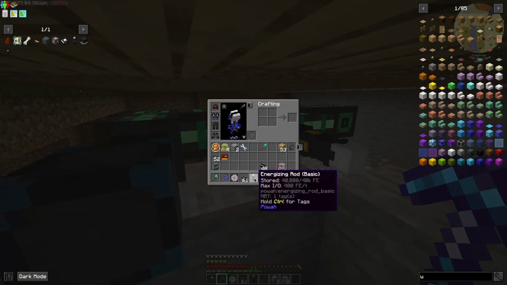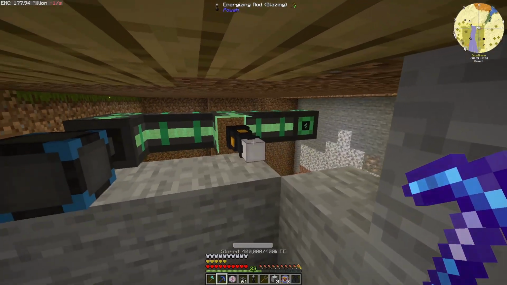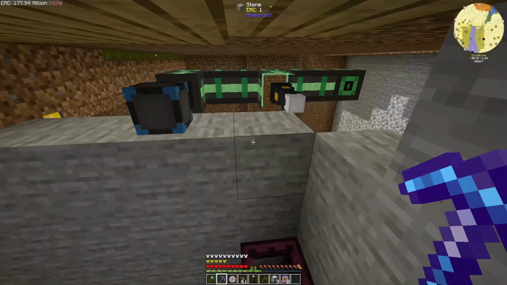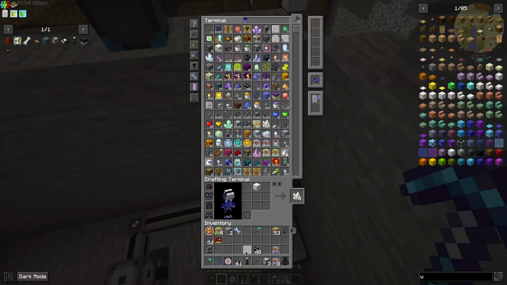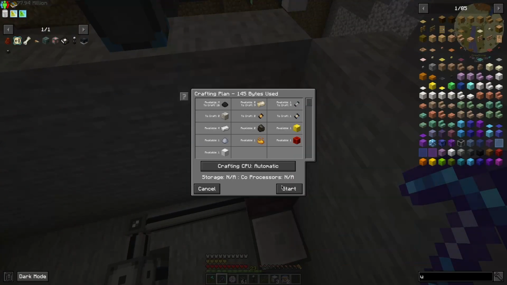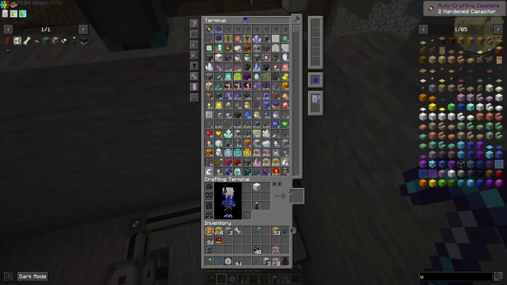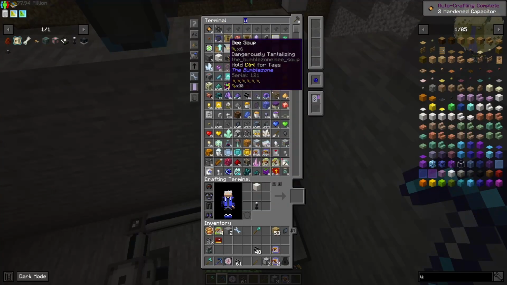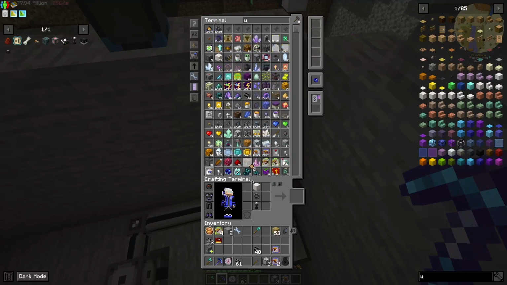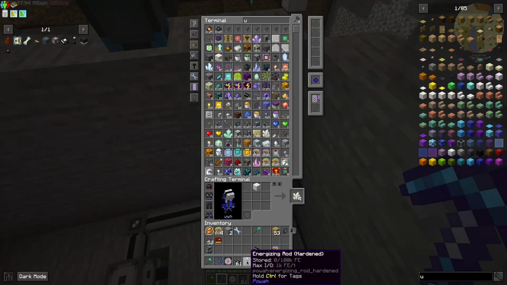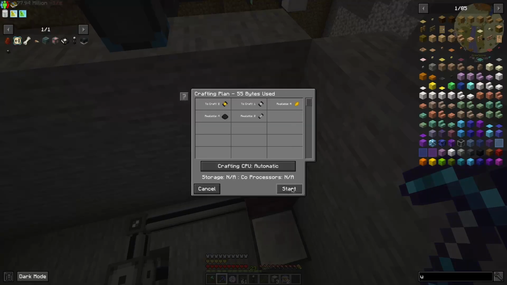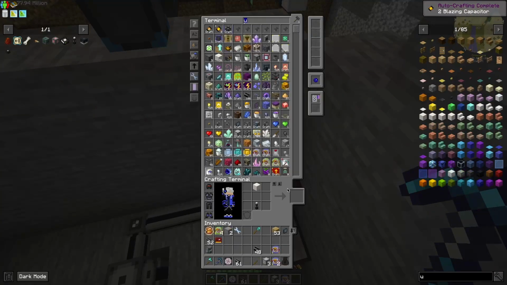This is 400 FE per tick, and then presumably this one is much higher as well. So. I do already have enough crystals. Perfect.